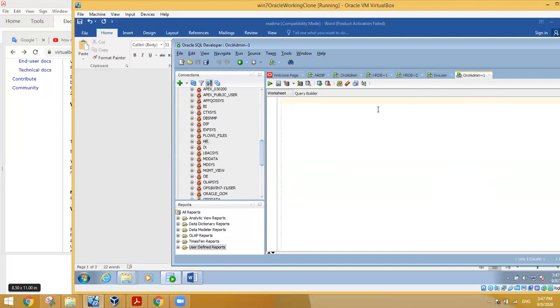Inside the sysadmin you can also access the HR namespace. For example, select from, if you remember, HR has six tables. Let me see jobs from HR.